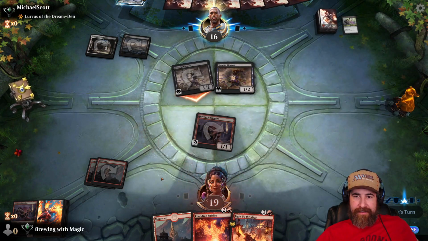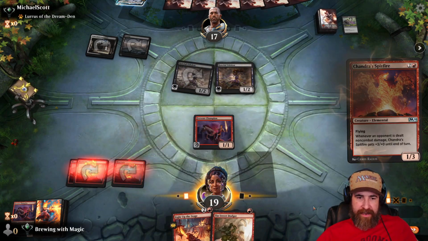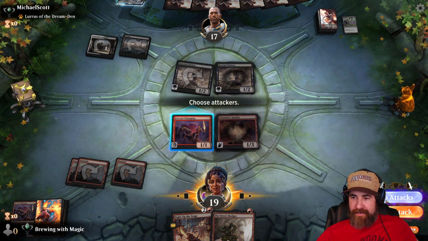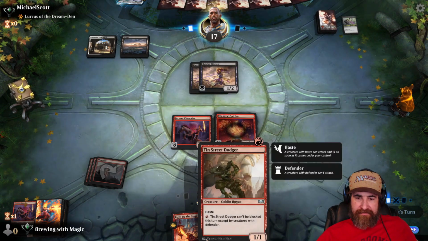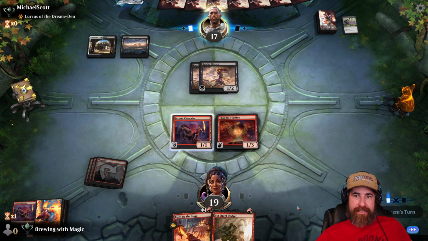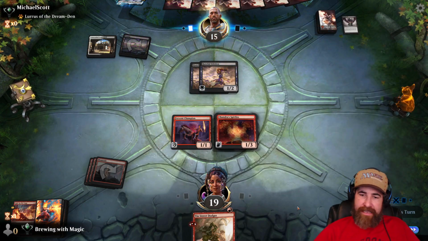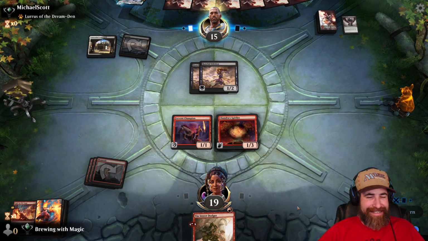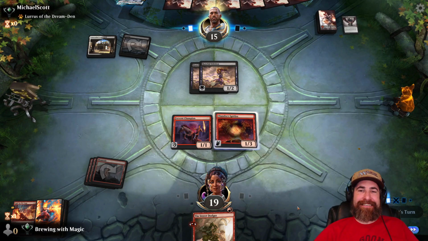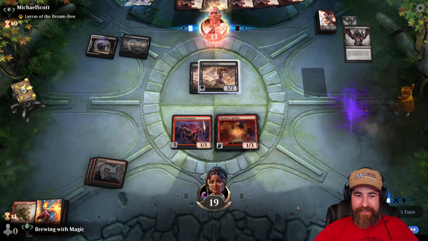Yep. There they go. We get a Tenth Street Dodger. Let's throw the Spitfire. No attacks on the turn. We at least get in the air, hopefully, unless they kill our Chandra right now. There's the Thoughtseize. Dang it, there's the light at the stage. Oh, I needed that. And they have another Thoughtseize.